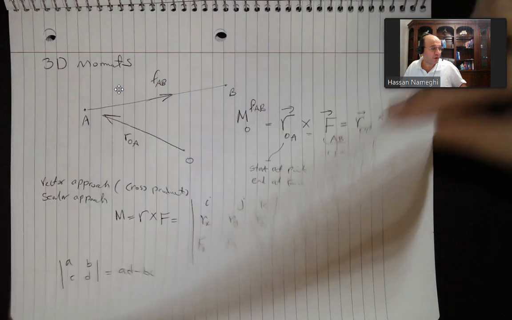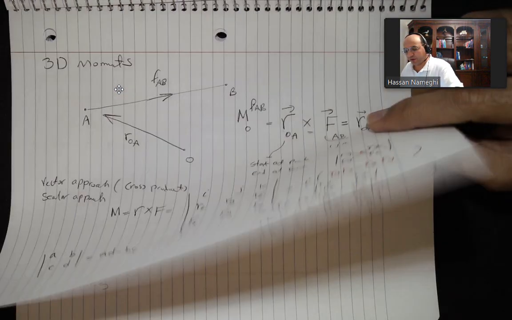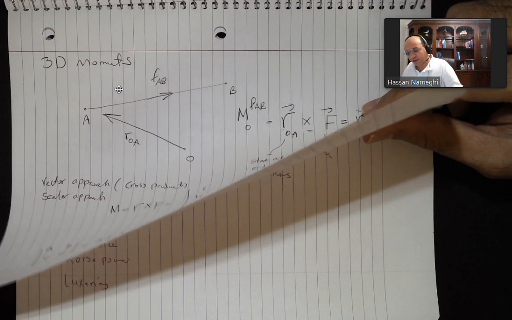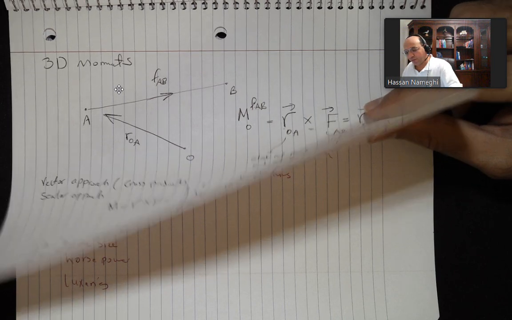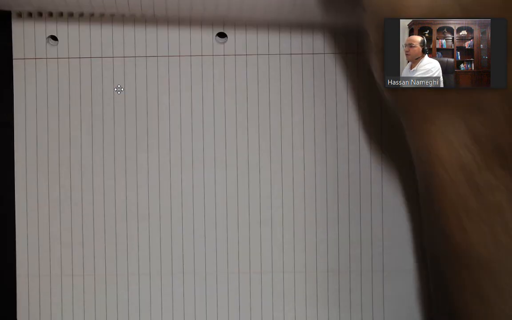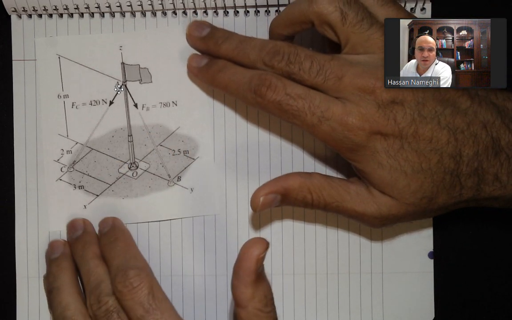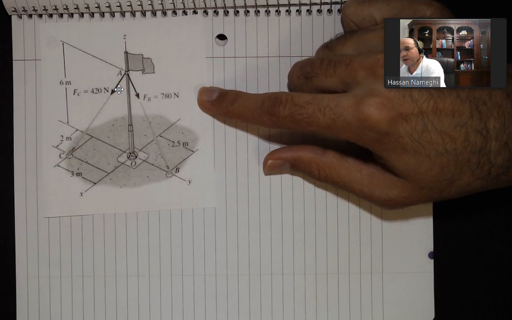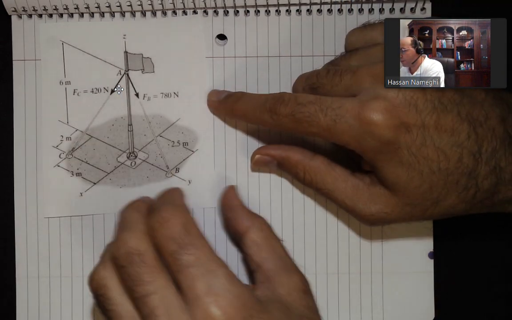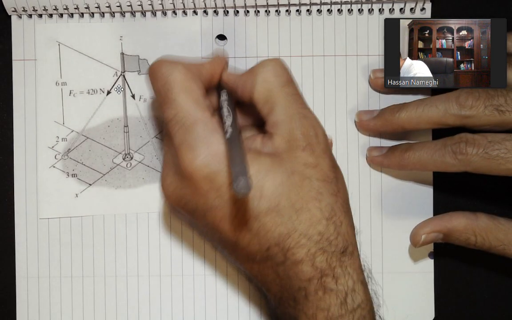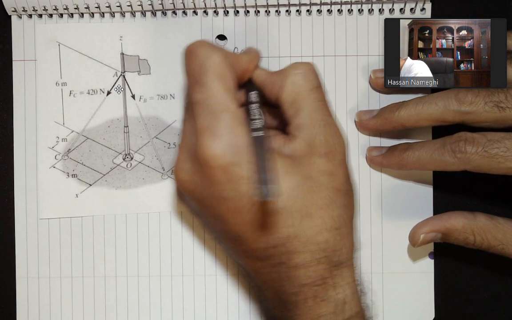The problem that I want to pick up is very similar to the problem that we did last week. In that problem, we found the component of F of y. I'm going to use that. So go two more pages. This is what I have. In this problem, I have a force FAB, which is going from A to B. And I want to find the moment of FAB about point O, which is the origin. That's what the question asked me. The question asked me to find the moment of FAB about point O.